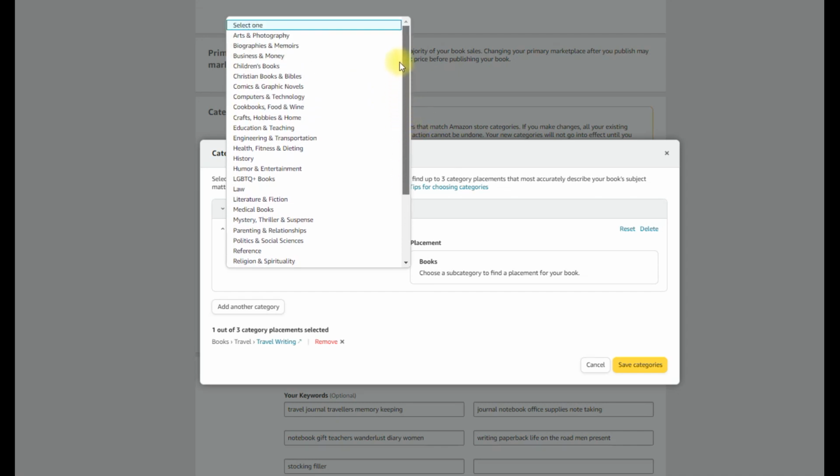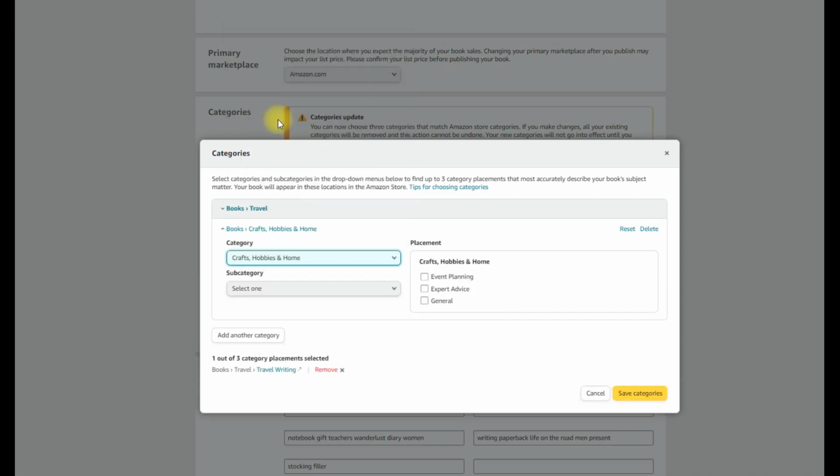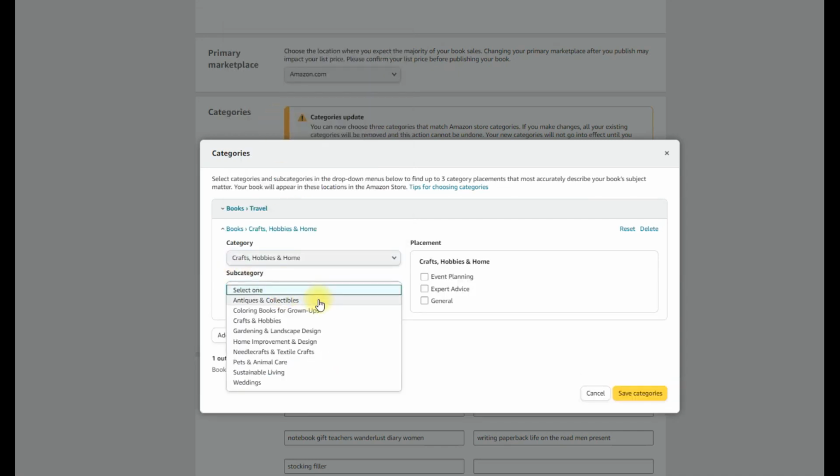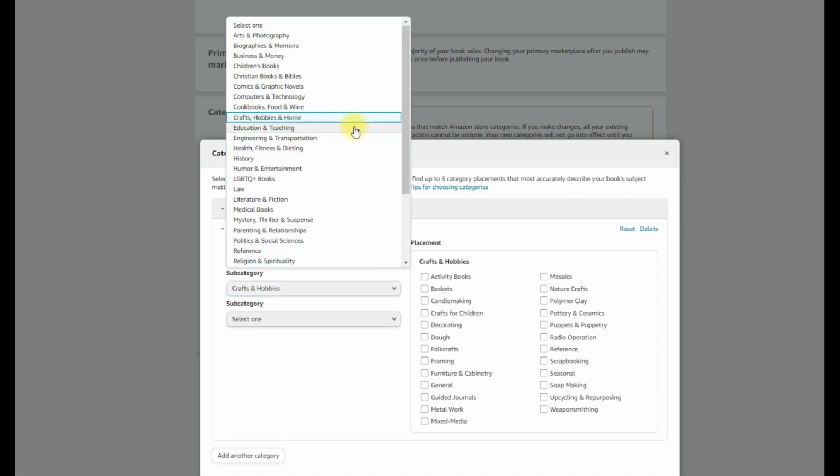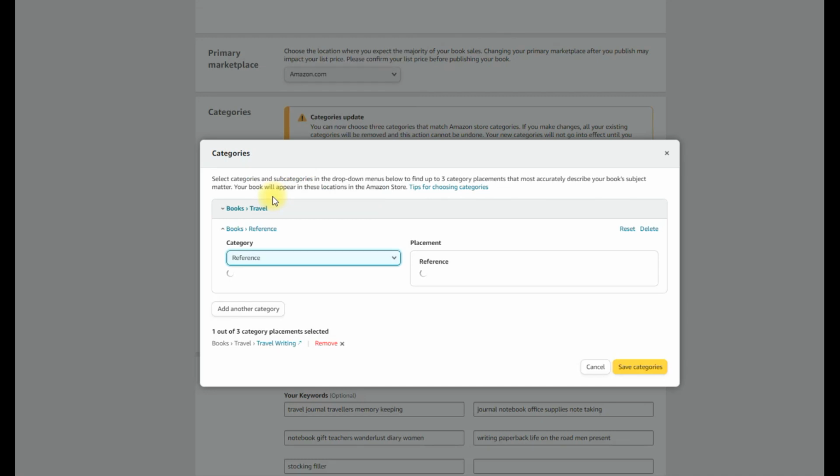Crafts, hobbies and home. And what do they have? Weddings, crafts, hobbies. Guided journals, not really a guided journal. Activity books, no. Fitness style or reference.